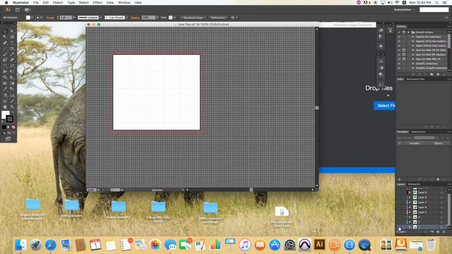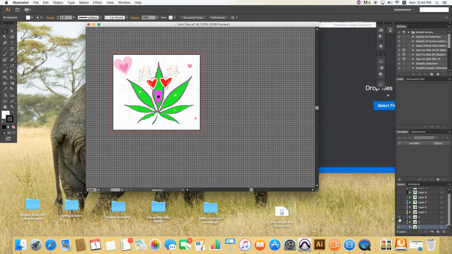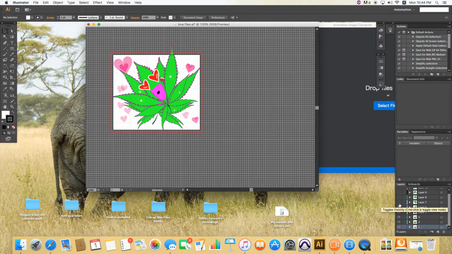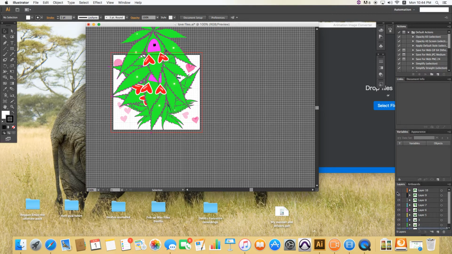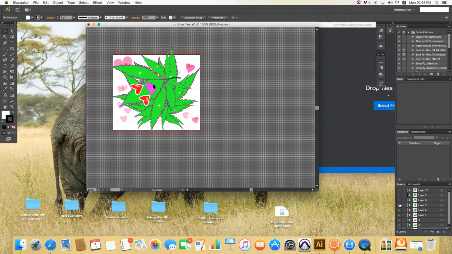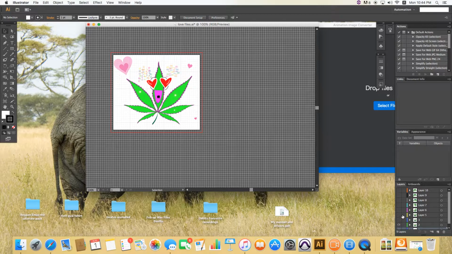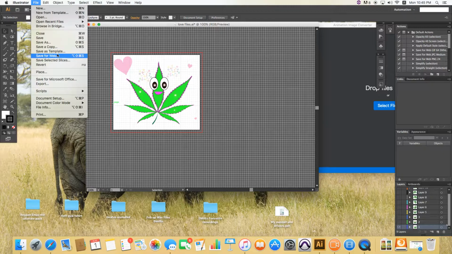So let's just run through the frames. Frame 1, 2, 3, 4, he's getting bigger, 5, he's in the air, spinning, spinning more, spinning more, bam, so about 9 frames. Then we want to go through and save each frame separately. There's probably a shortcut for that, I don't know it. If you know it, leave it in the comments, make it easier for people. So we go ahead and save this, save for web.